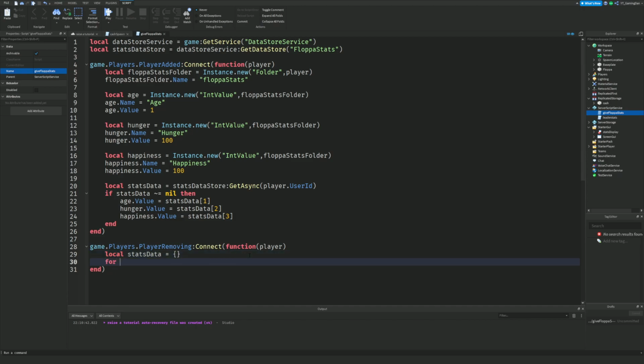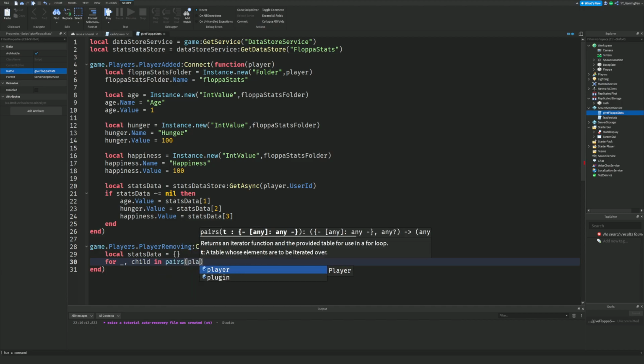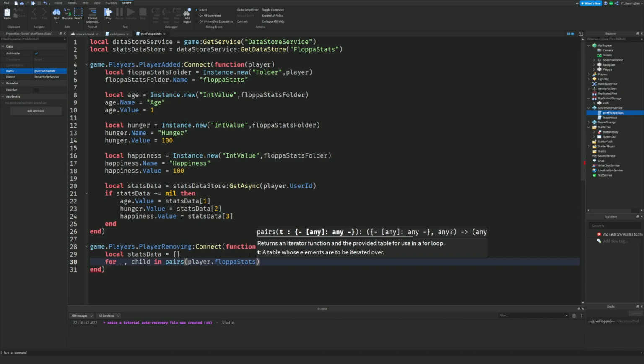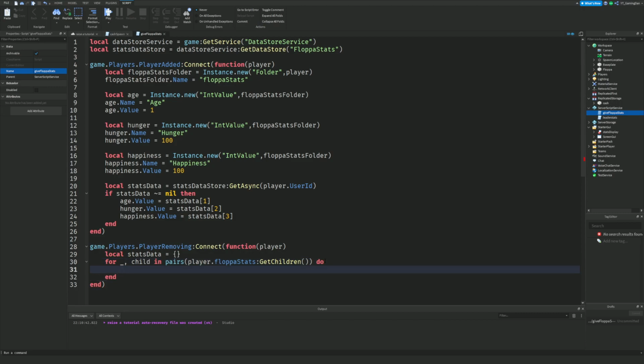Then, guys, we're going to do for underscore child in pairs player dot floppa stats, then get children, there we go, and then do. So what we are doing here, guys, we are looping through every single stat in the floppa stats folder.